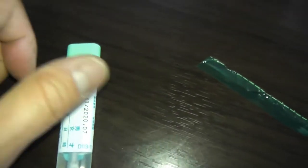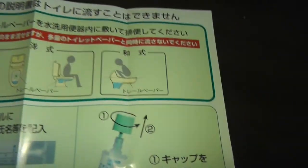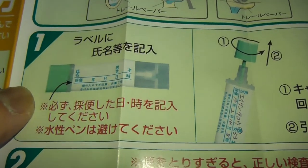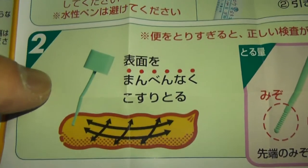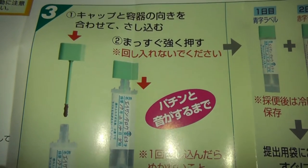You're going to twist off the cap and pull out the stick that's in liquid, and you're going to take a sample of your fecal matter. The pamphlet included illustrates and explains how to do it properly — whether you're using a Western toilet or a Japanese style toilet, it shows you exactly how to place the toilet paper. The pictures are very easy to understand. It shows exactly how much sample they want and how to put your sample into the vial.